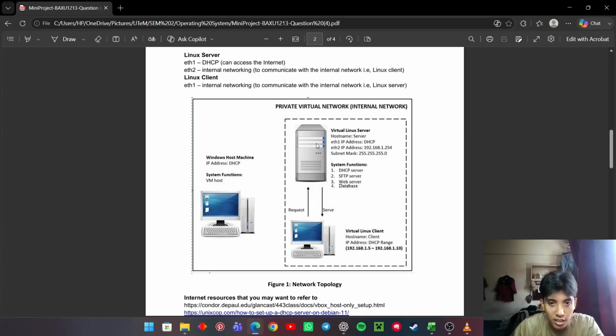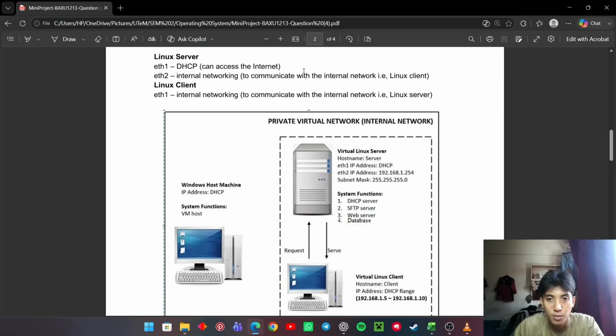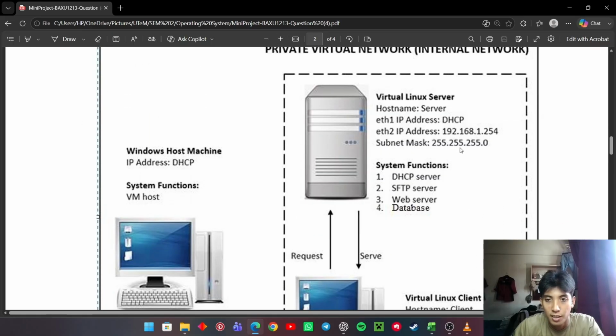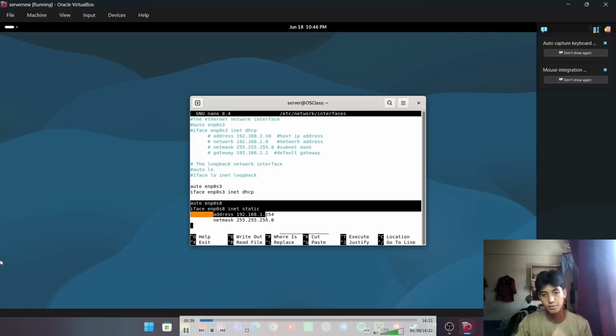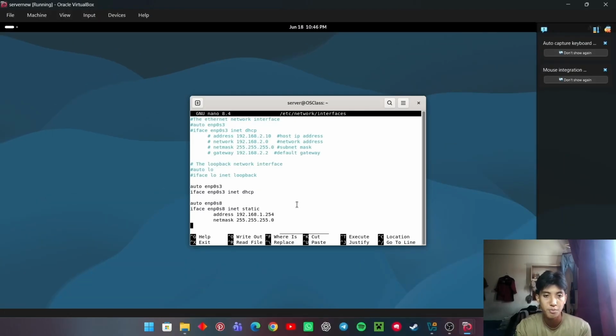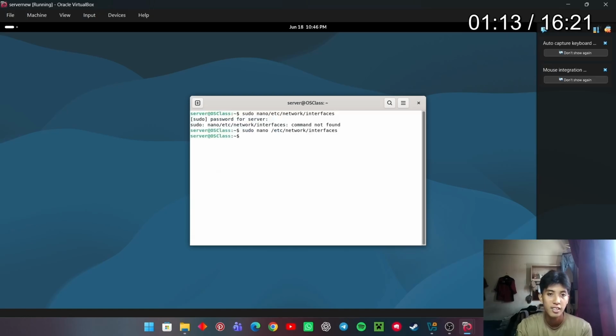Here, I think I can zoom. We can see the IP address is this, and the subnet mask is this. So I'm making the same thing too. And then we save and exit.